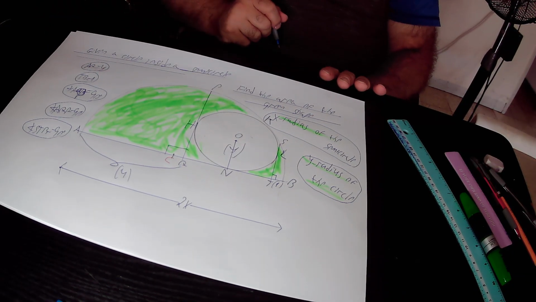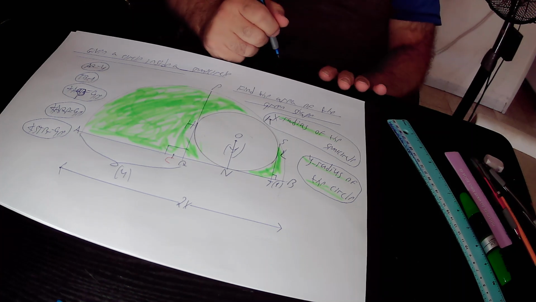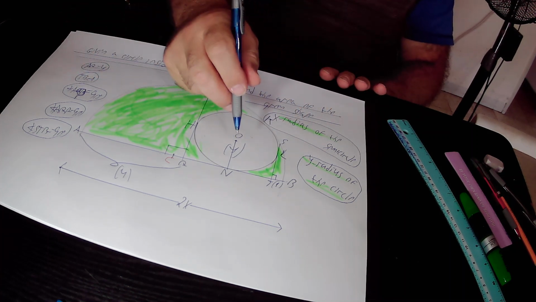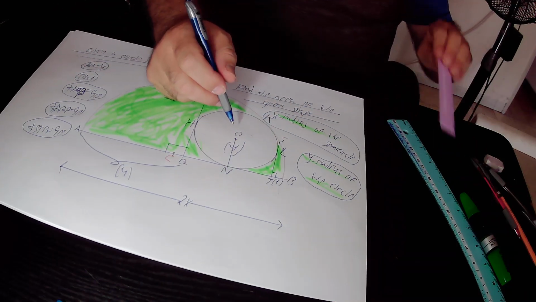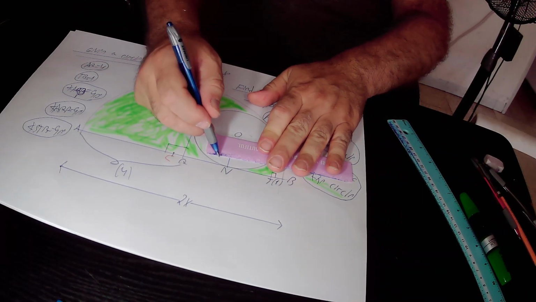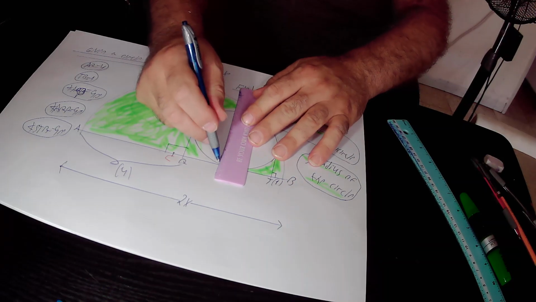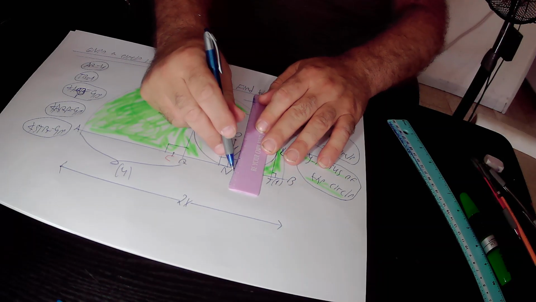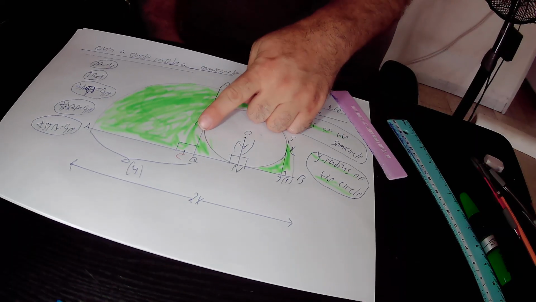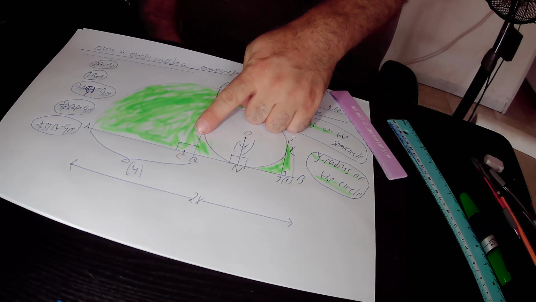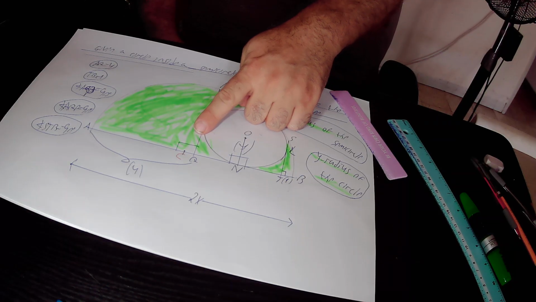And whenever you have a radius that is drawn to the point of tangency, then tangent AB will be perpendicular to the radius NO. If AB is perpendicular to NO, it means that this angle equals 90 degrees, and this angle also equals 90 degrees according to rule 1. This gives us the question that this is angle PQA, that is a right angle.